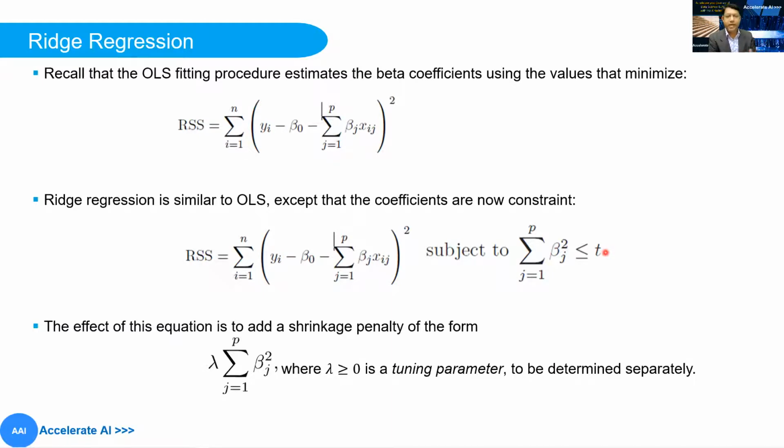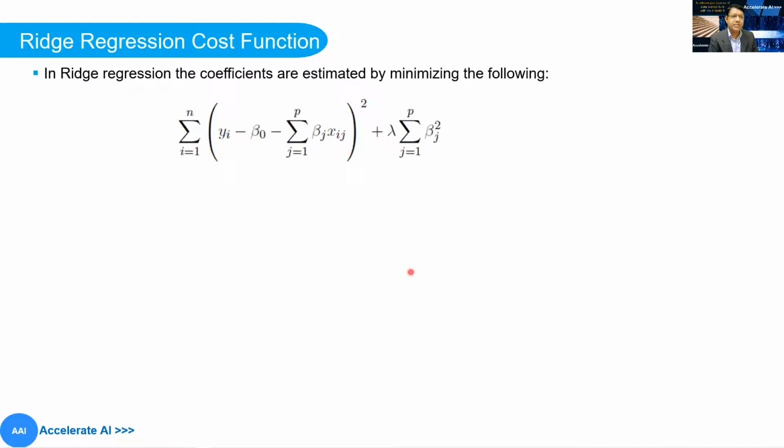Now, those who have gone through Lagrange multipliers and so on will see that this is no different than adding another shrinkage penalty to the very first equation. So we multiply the Lagrange multiplier lambda here, add this particular term into the cost function, and then try to minimize over the betas with the new cost function, and that will give us the new estimates of the beta coefficients. So essentially we have a constraint here, the Lagrange multiplier can be multiplied into that, and that gives us the new cost function. So the cost function in ridge regression becomes the original cost function plus lambda times the new penalty that we have added here.